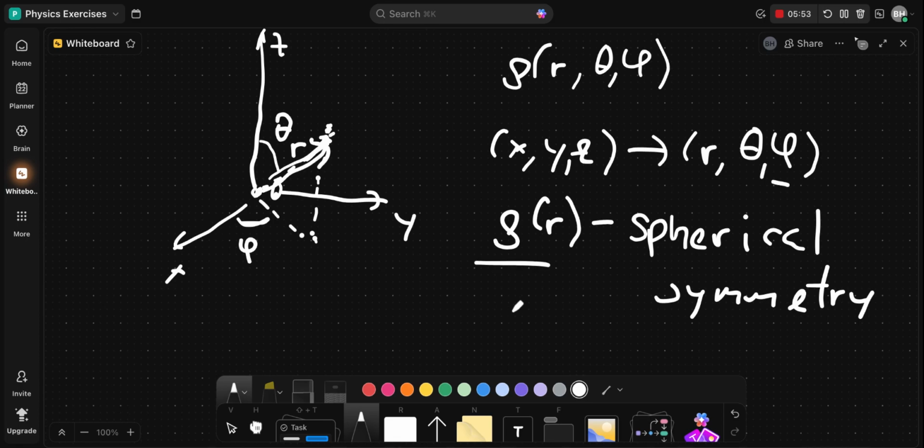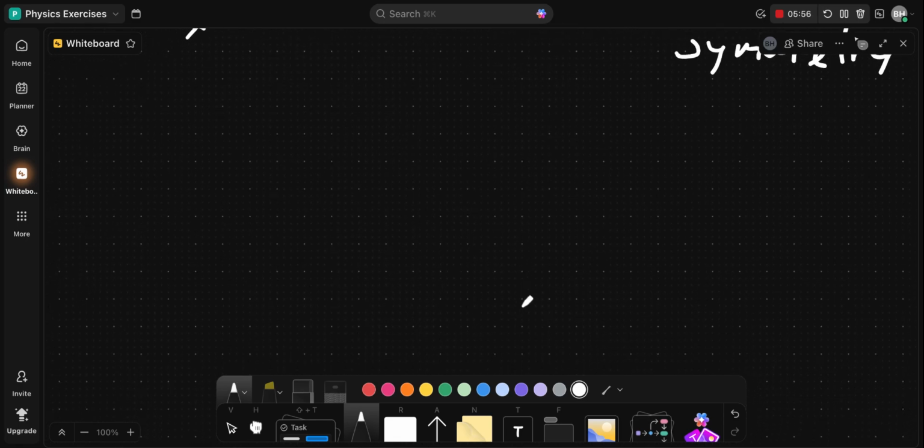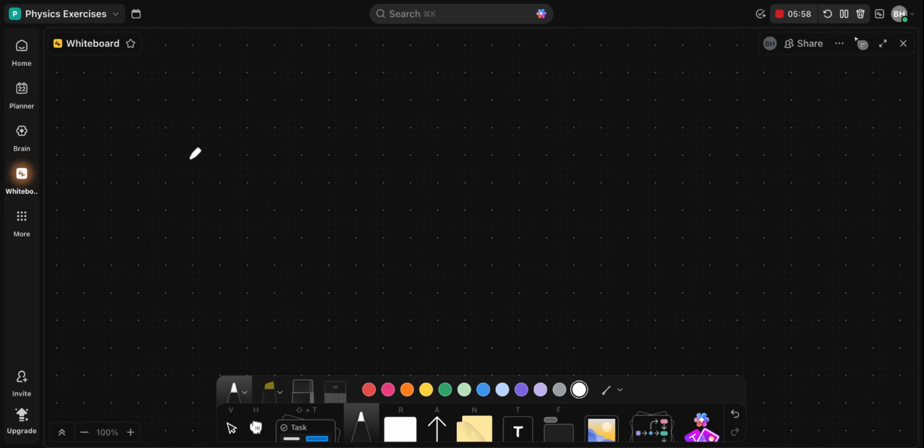What examples can we think of? The simplest example one might think of is the point charge Q at the origin. That's obviously spherically symmetric. One way to test whether something is spherically symmetric or not is to pick any axis and rotate. So if I pick this as my z axis, and here's the x-axis, and certainly if I rotate this around the z axis, nothing changes, right?